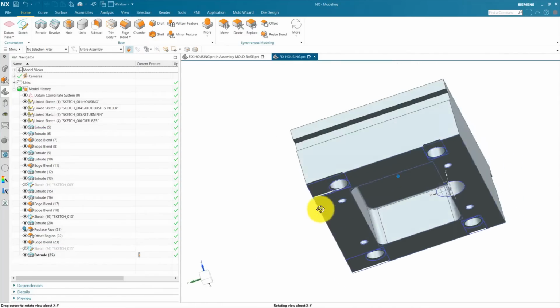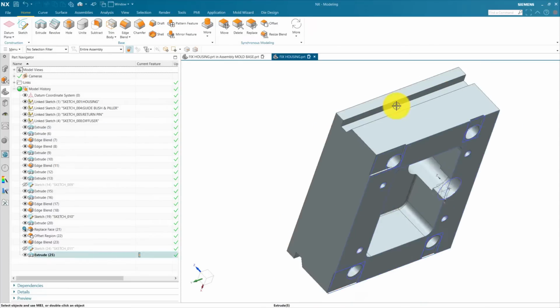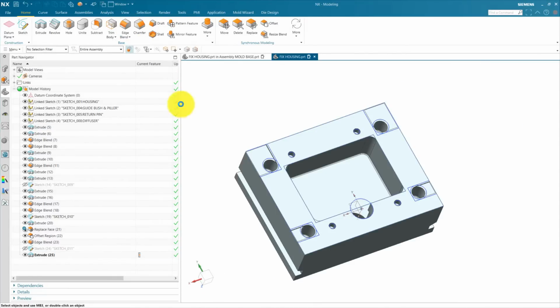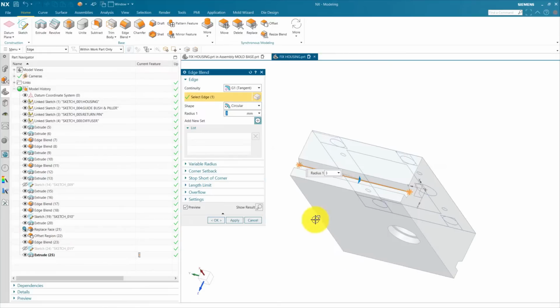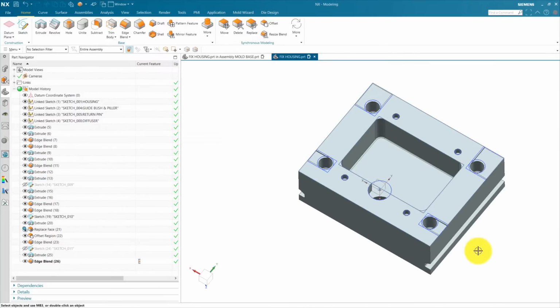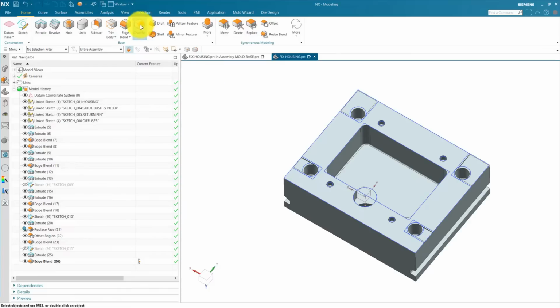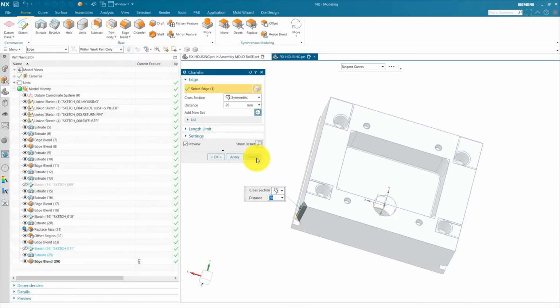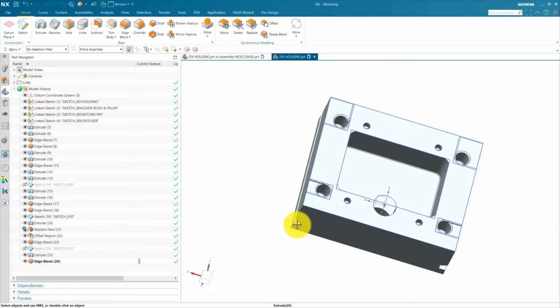You can also add some between this area according to the machine clamping dimension. We are going to add some edge blend on this edge and this edge. Okay. Now we are going to add some chamfer on this area. We try to add this chamfer before this subtract.